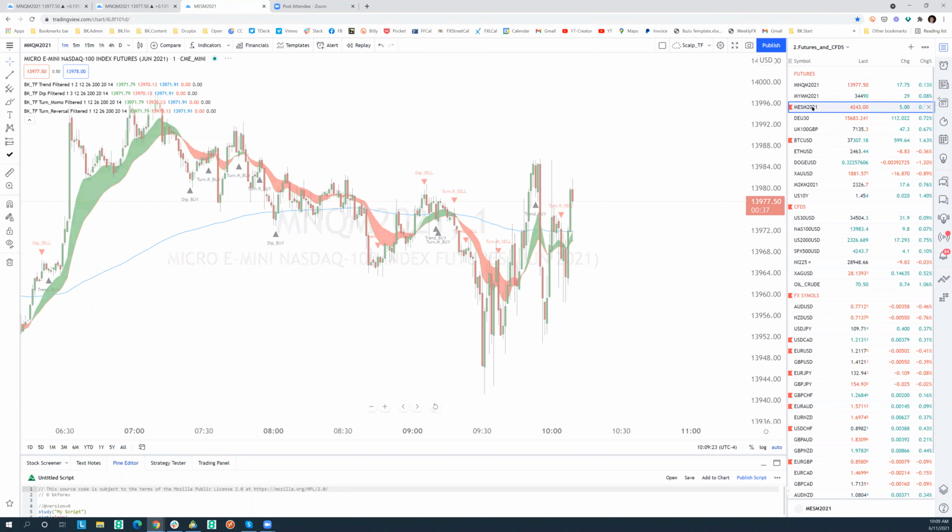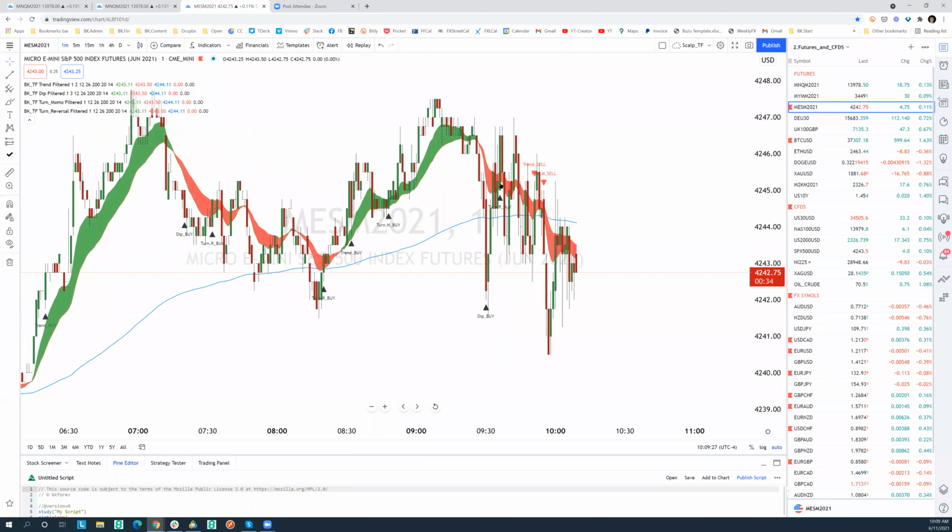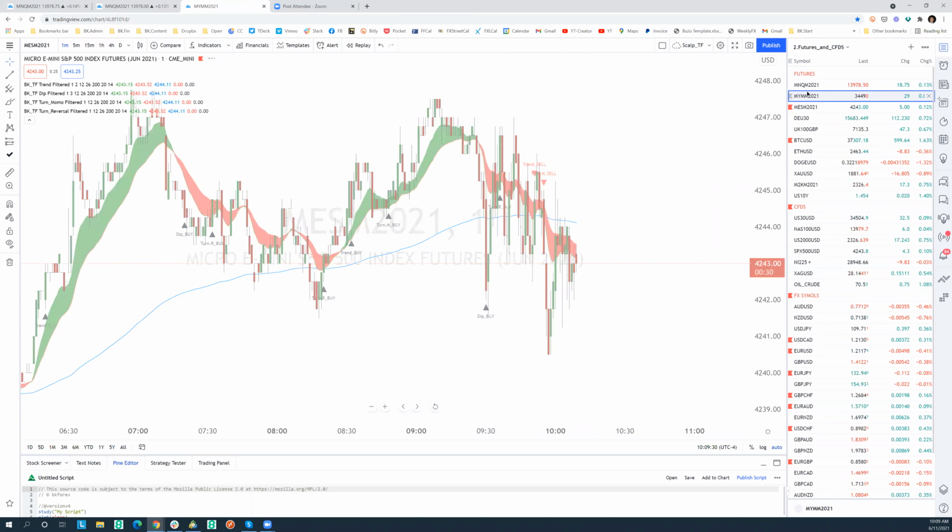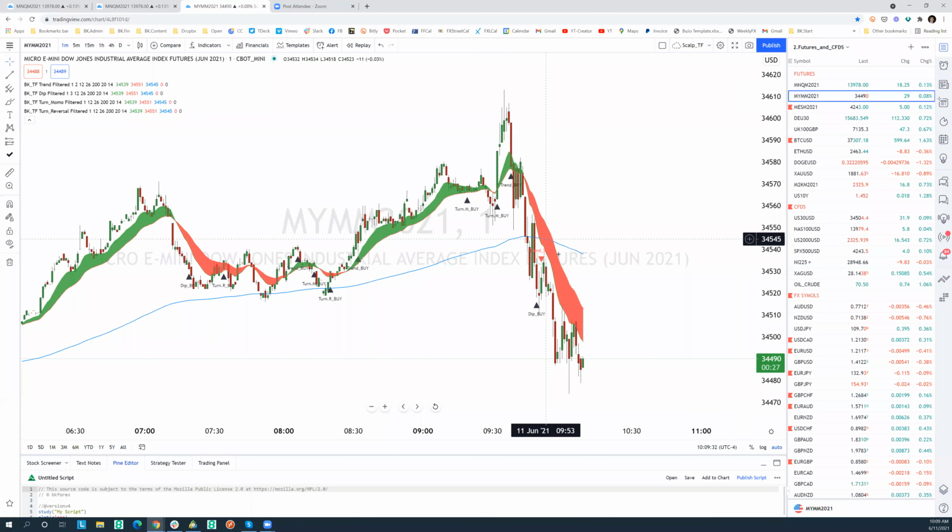But how's the ES, still off those two signals? And the YM is kind of deep into the sell zone. It really needs to come back up and come back down to give us any kind of a sell signal. So again, nothing much to do.